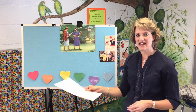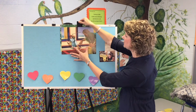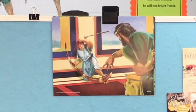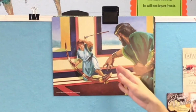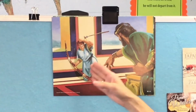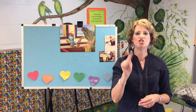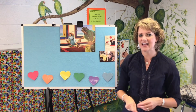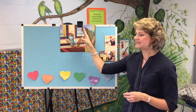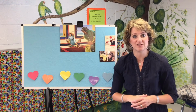Well, Jonathan's daddy, King Saul, was not too happy with David. Do you remember why? Yeah, because out in a battle against the Philistines, both Saul and David had killed some Philistines, but the women were saying Saul has killed his thousands, David has killed his tens of thousands, and Saul became jealous. That's right. And one day when he was so upset, what did he do? He threw that spear, that javelin, and almost killed David.